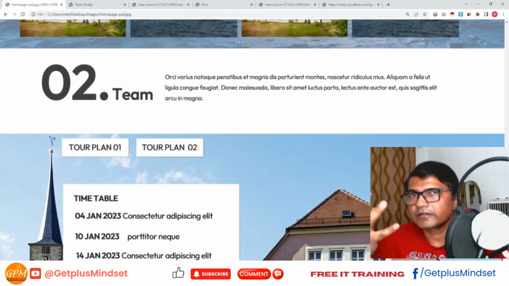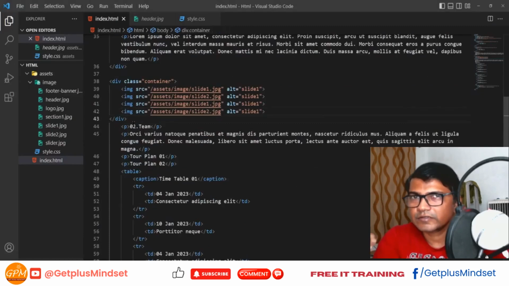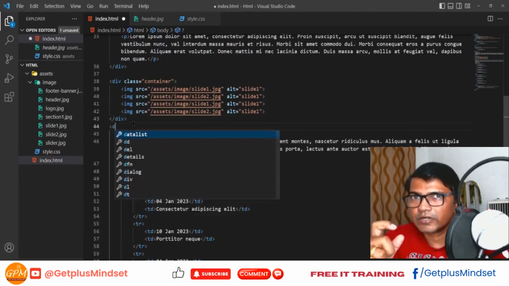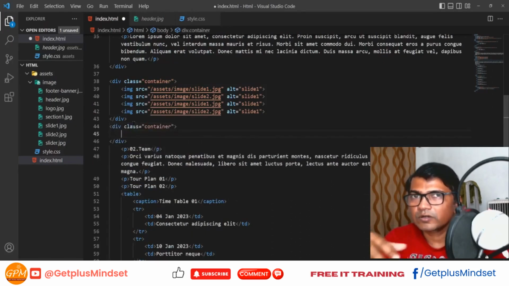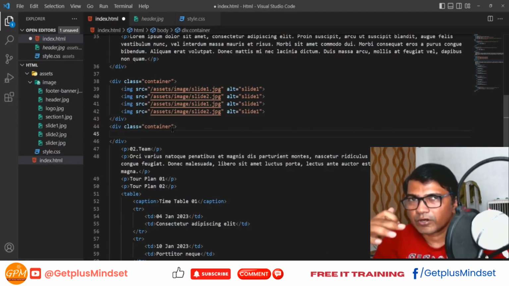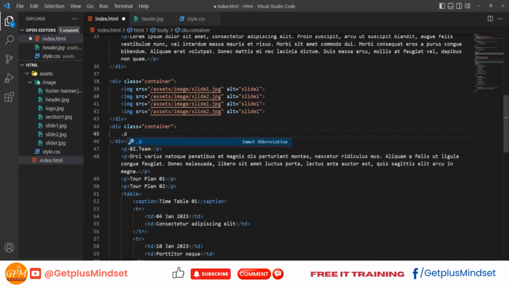Can you explain the difference between CSS margin and CSS padding? It is very important for any front-end developer to understand. Margin is generally the space between the previous element and the next element, and it creates some space around the element. Padding is the space between the border and the content of the element. Suppose you are creating a paragraph and adding a border to that paragraph, then the space between the border and the text is the padding.